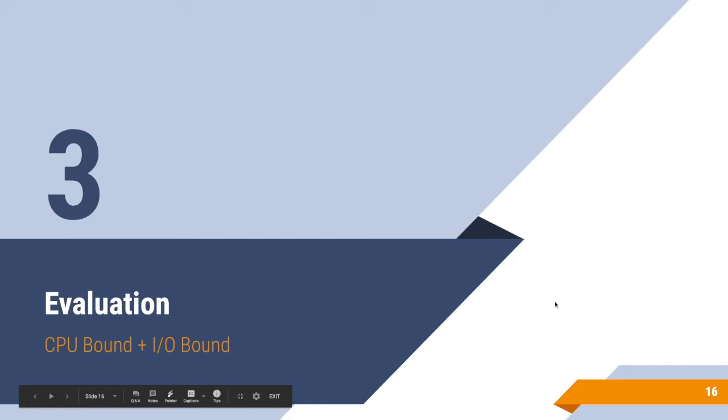Next, I will compare our high-throughput autoscaler with the Kubernetes default autoscaler, that is, the horizontal pod autoscaler, and give some evaluation results. Specifically, we consider 2 workloads, a CPU-bound workload and an I/O-bound workload. We run each workload with 3 system configurations. They are horizontal pod autoscaler with 20% of CPU usage as the threshold value, horizontal pod autoscaler with 50% of CPU usage as the threshold value, and high-throughput autoscaler.